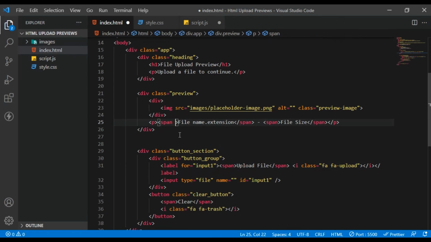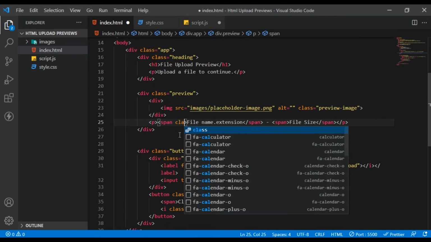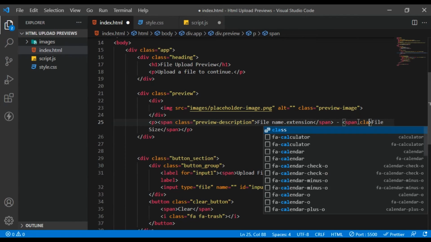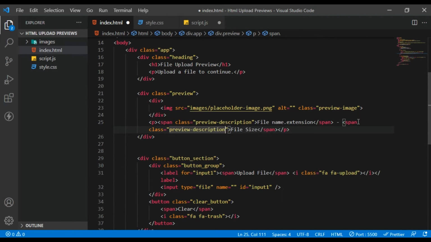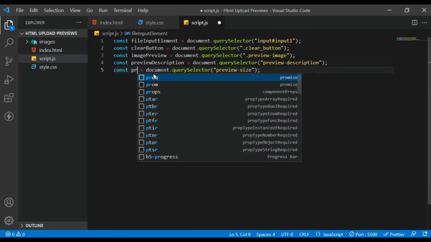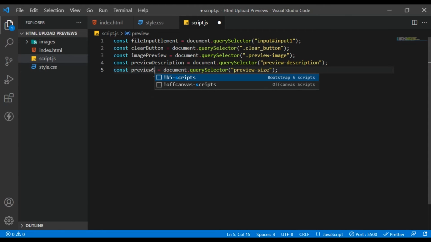Okay, so it's supposed to be here, class equals this, and then also class, please make sure you don't make the same mistake I did, equals preview, and this is going to be size. Okay, so let's save that, and then change these, and then also change this, and then this is going to be size instead. Okay, so preview size.